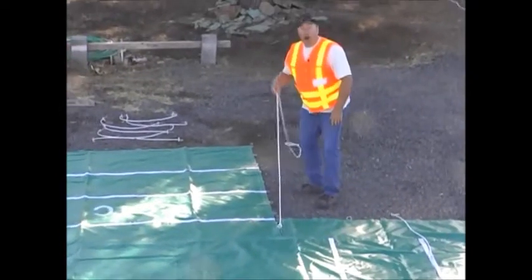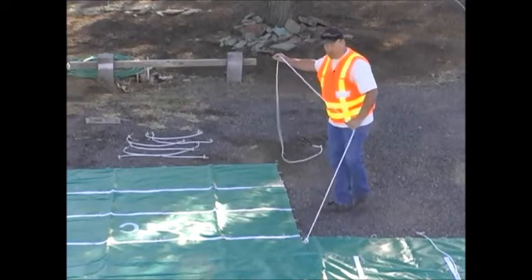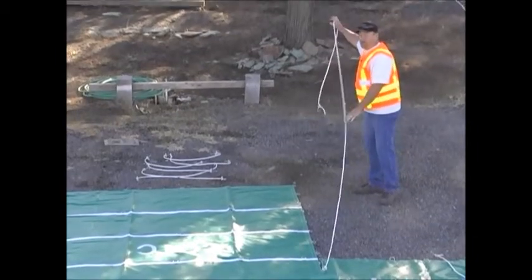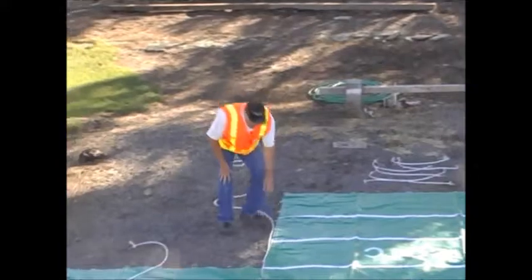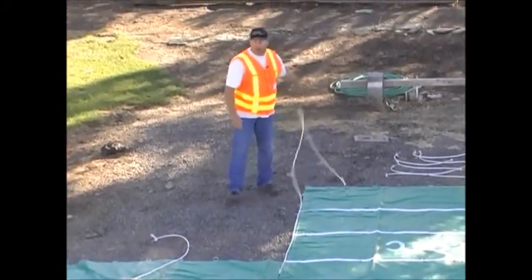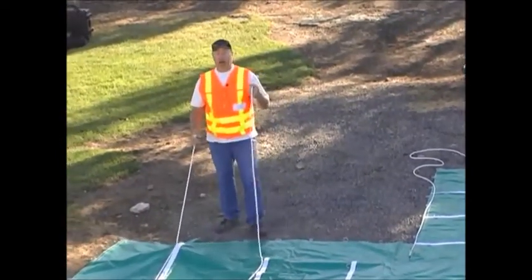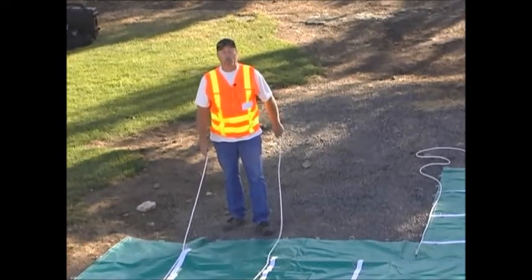This is one of 4 permanent knots that we use on our tarps on the tongue. It's attached to the top of the tongue of the tarp, and it is approximately 16 feet long. Here's the second one on the other side, mirroring the other side over there, with a J-hook attached to the end. On this end, we've got the other two with J-hooks applied. Both are 60 feet long and run the length of the tarp through the D-rings.